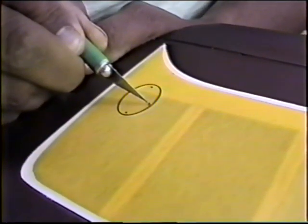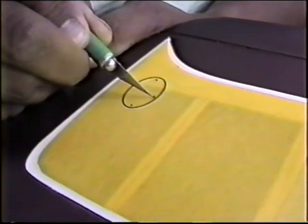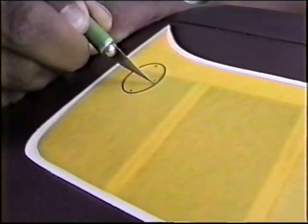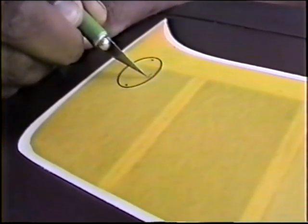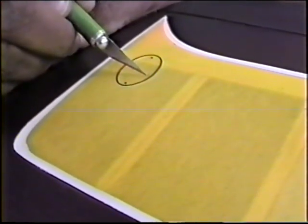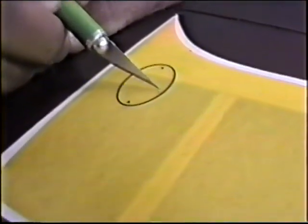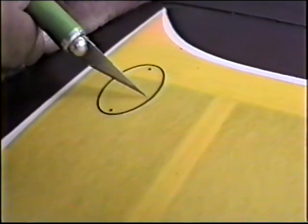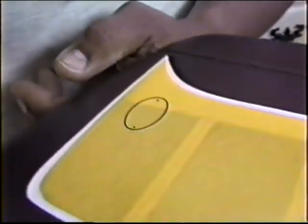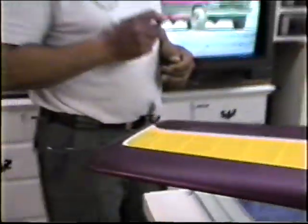Just very gently, go gently. You can feel the difference in the texture when you're removing the ink. Much easier to do that than alcohol and Q-tips. Okay. It's gone. Much better to do it that way.